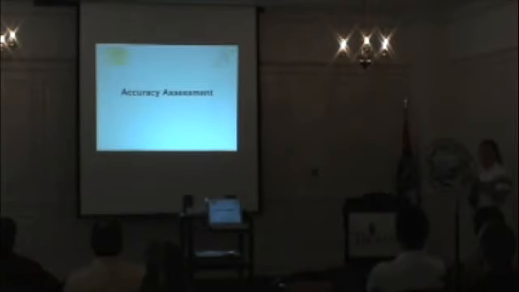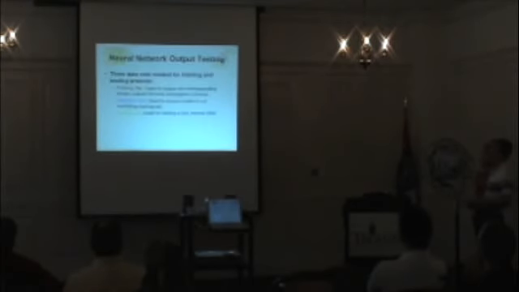The next important part of this would be assessing the accuracy. For a neural network training process, you need 3 different sets of data. You need the training set, which is what is fed into the neural network. You have the validation set, which you don't expose to the neural network until the testing process within the training process. So you want to make sure that your neural network hasn't overfit your training data. You check to make sure that it's still improving in accuracy on the validation set. And then finally, you have the testing set. So once training is complete, you test based on that set.